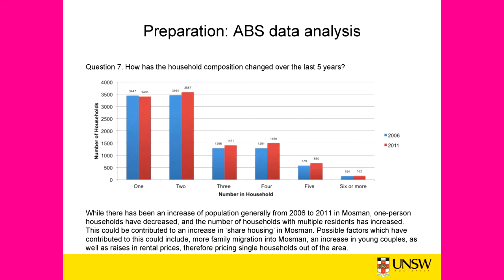As part of the preparations for this assignment, as I mentioned, this is their first chance to practice some of these more practical planning skills. The students were asked to analyse the ABS census data from Mosman to help develop a better understanding of the people that they were planning for. This was the first time in their degree that they needed to work with statistics, and by the end of the course now, they're able to develop graphs and discuss trends, as seen here by Group 5, who were looking at household composition in Mosman.